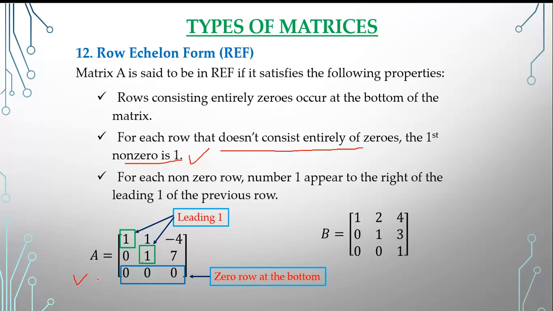Similarly, if we have this matrix, this is also in echelon form. Yes, because here we have these leading ones. These are the leading ones. So this type of matrix is called the echelon form matrix. These matrices are used to find the rank of the matrix. Further, we will discuss the rank of the matrix, where we use this echelon form matrix. Clear?